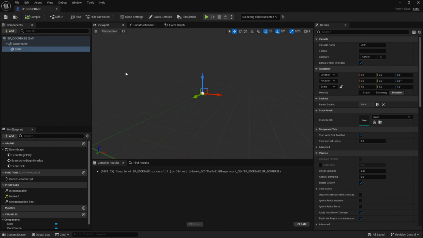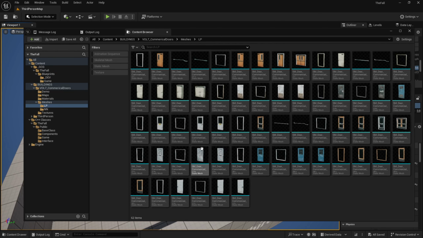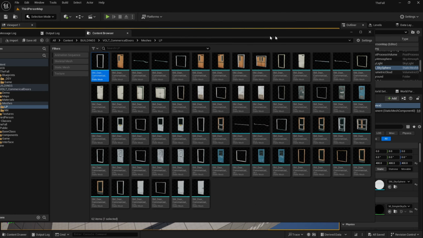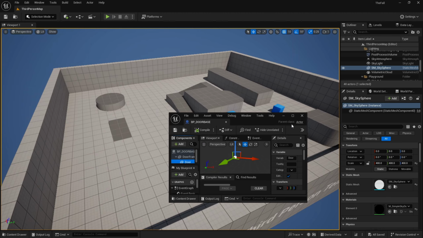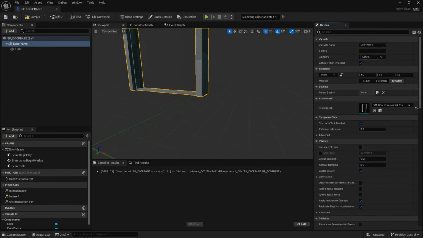So I'm just going to quickly hop over to these mesh. We're going to go for the low poly. And just for ease, we're going to use this single door here. And let me bring this back. And I'm going to move the content browser out of the way. So the door frame, we want to use that mesh I just selected.